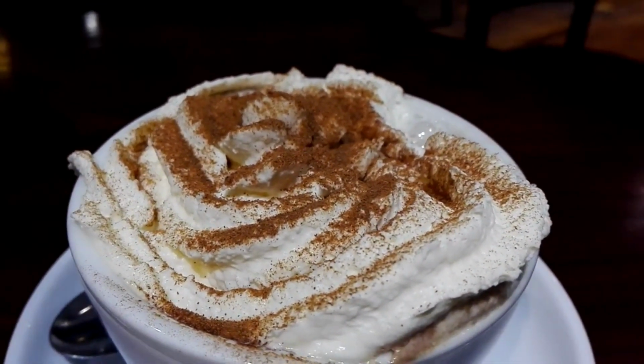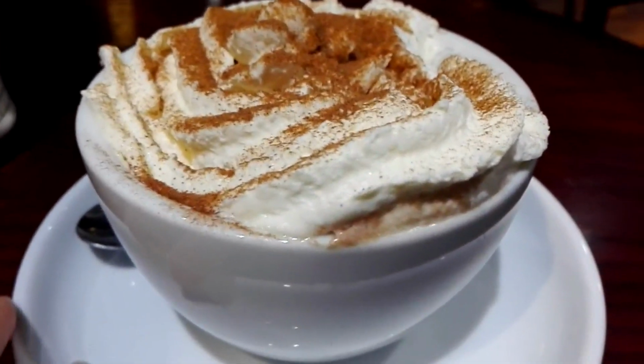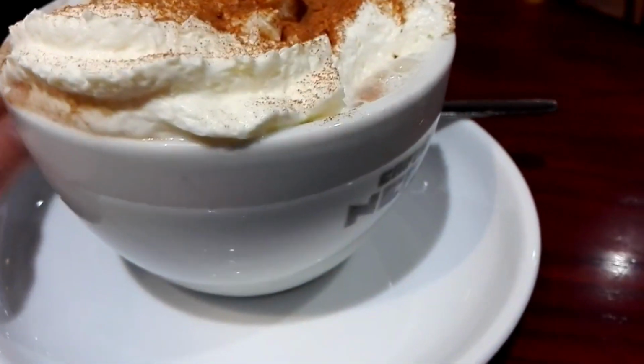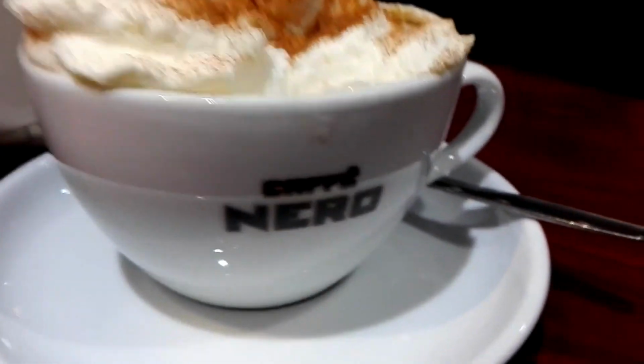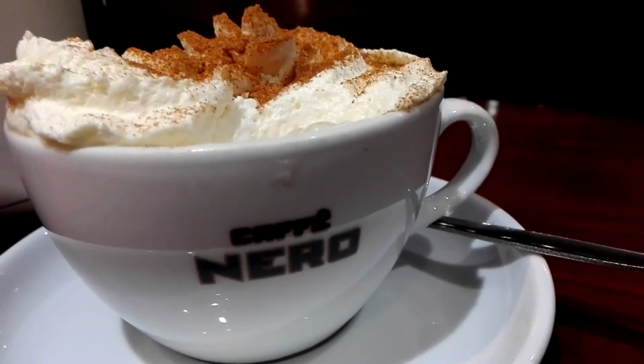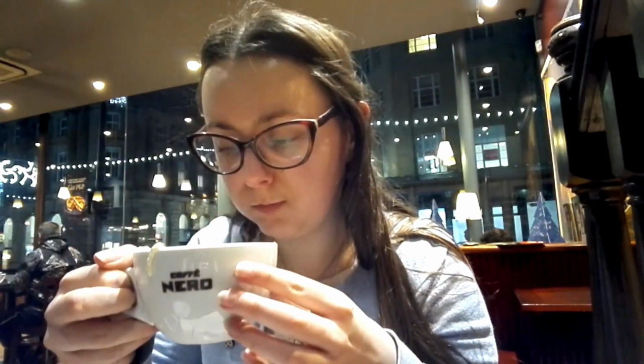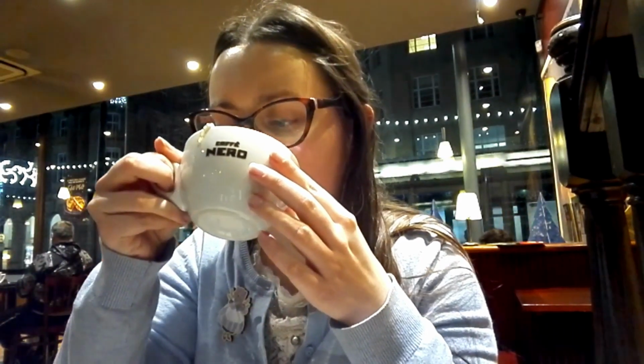Next is Caffè Nero's Winter Spiced Hot Chocolate. I'd say the spices on this, both inside the hot chocolate and the ones on top, are very well balanced. And it tastes a lot like gingerbread, probably more so than the Costa gingerbread hot chocolate. It's not as sweet as Belgian truffle, although it's still sweet. And like I said, the spices are very well balanced so that you can taste them all as a blend and individually if you really focus on them. It's absolutely Christmassy in that respect.